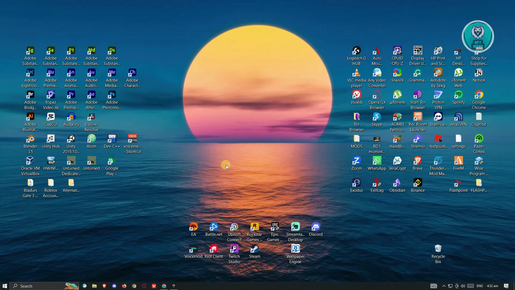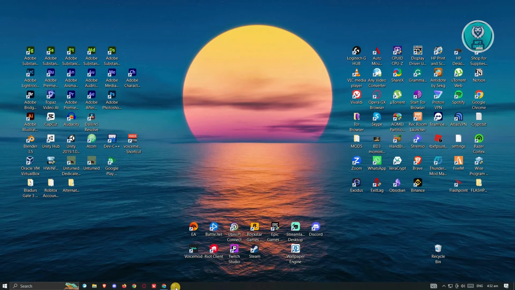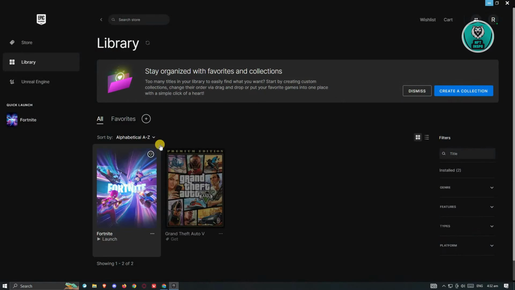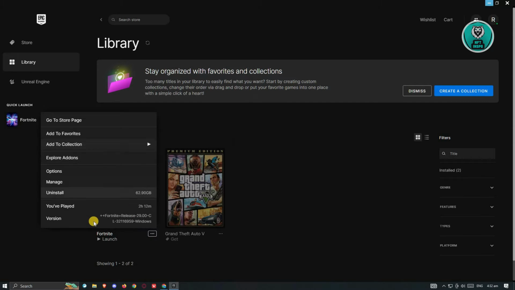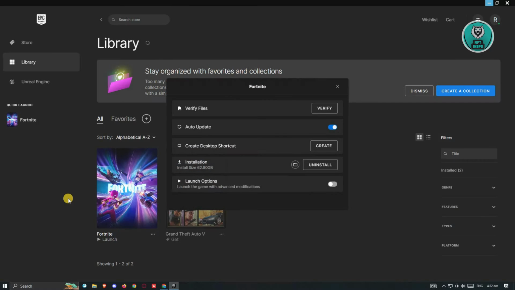In this case, what we need to do first is open up the Epic Games launcher. Go to your library and look for Fortnite. Click on the three-dotted option here, and from here, choose the option that says Manage. Now under Manage, click on the Verify option here, and once you click on it, it's going to verify the files that you have on Fortnite or in your PC. This might take a few minutes or a few seconds. Just go ahead and click on Verify, and once you've done that, see if that solves your issue.